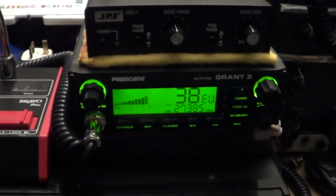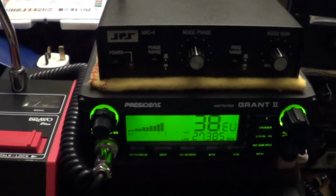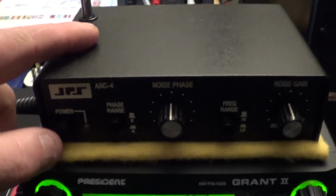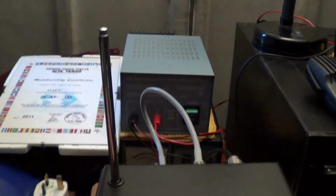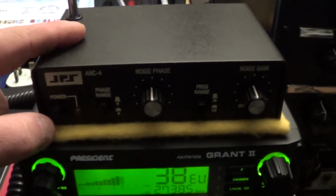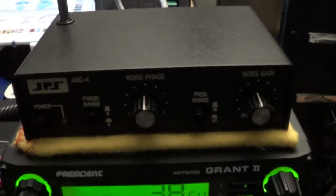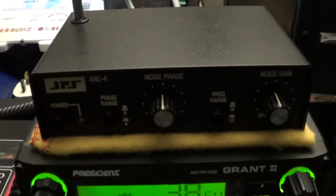Anyway, since the last video, I tried getting rid of the PLT noise with this unit, a JPS noise filter, which has a separate receiving antenna, the one there. It does go longer than that, telescopic, or you can plug an external antenna in, and it receives a signal and alters it through phase noise reduction.